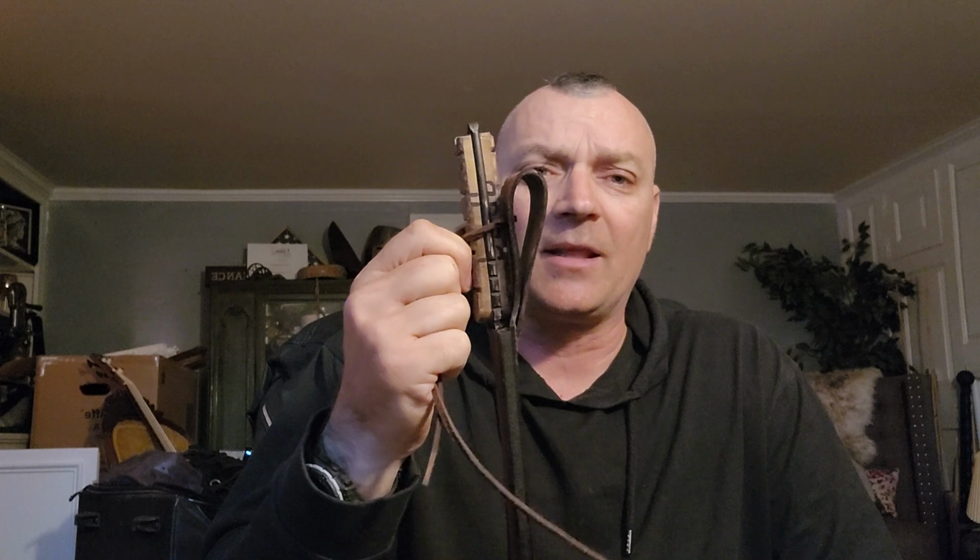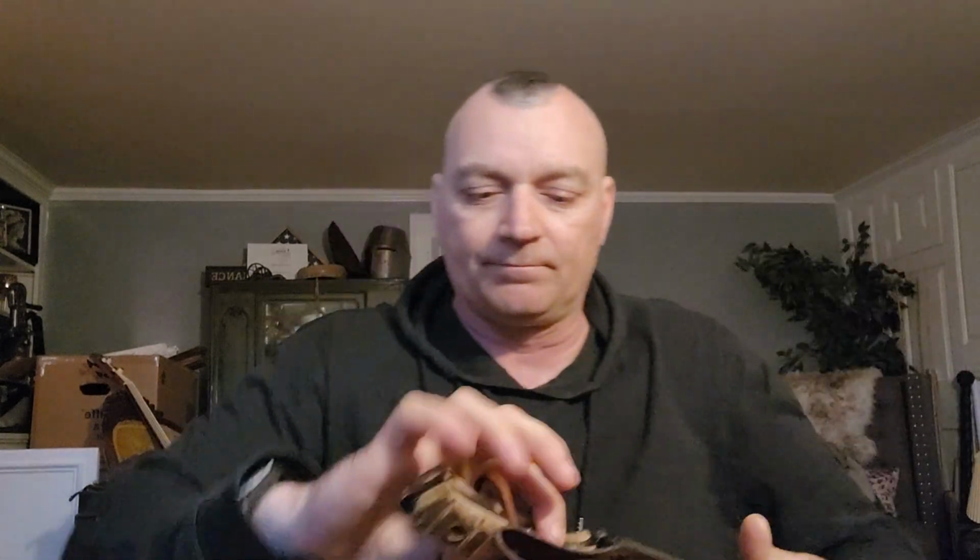It's ambidextrous. It fits in there perfectly. It's a quick draw. I get it out, no problem. If I'm doing something, I have my tie. I can keep it in there, no worries, in the middle of travel. If I'm going from one spot to the next, I'm taking it to the woods, I can tie that up and hold it in, even though it's not going anywhere anyway. It's in there really nice, but just a little extra protection, in case I go falling down a hill and I'm rolling.